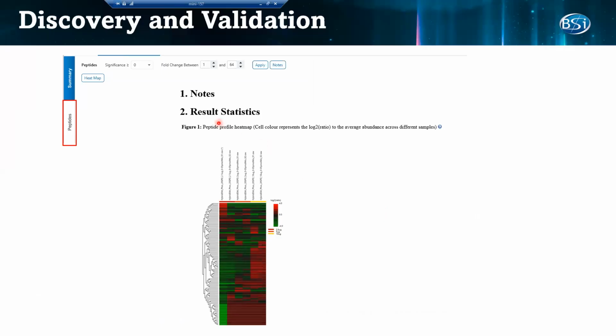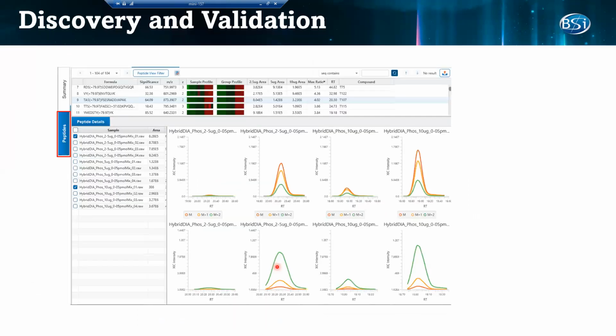So this is basically the result in the PRM part of the hybrid DIA result. We can see that in the PRM part, most of the peptides can be found. Only those very low intensity peptides, even the PRM cannot find. And we are more focused on the ratio since this step is something like the PRM.